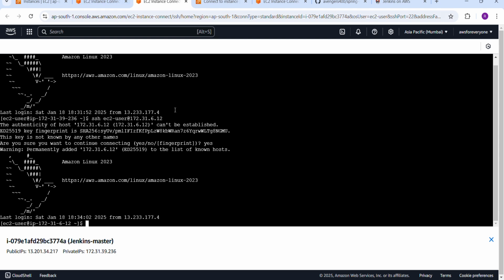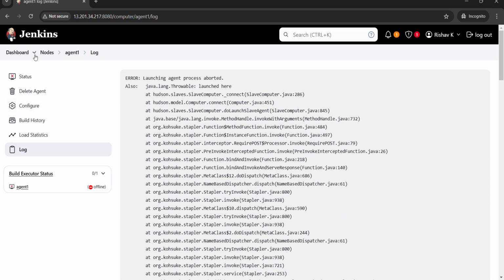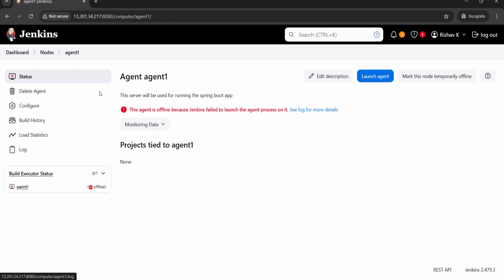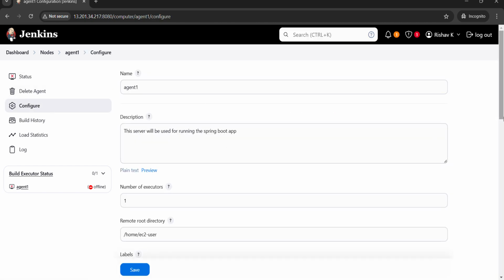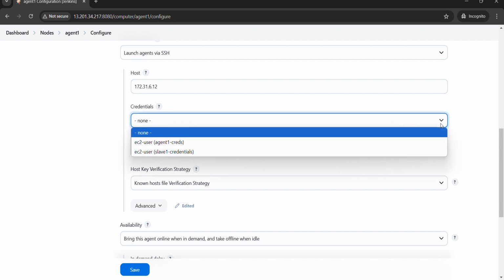Let's see if everything is there or not. Probably I did some mistakes. First, let's go to nodes. So I think some configuration issue is there. And if you see here, I have not added the credentials which I added there, right? So we have to edit the credentials.